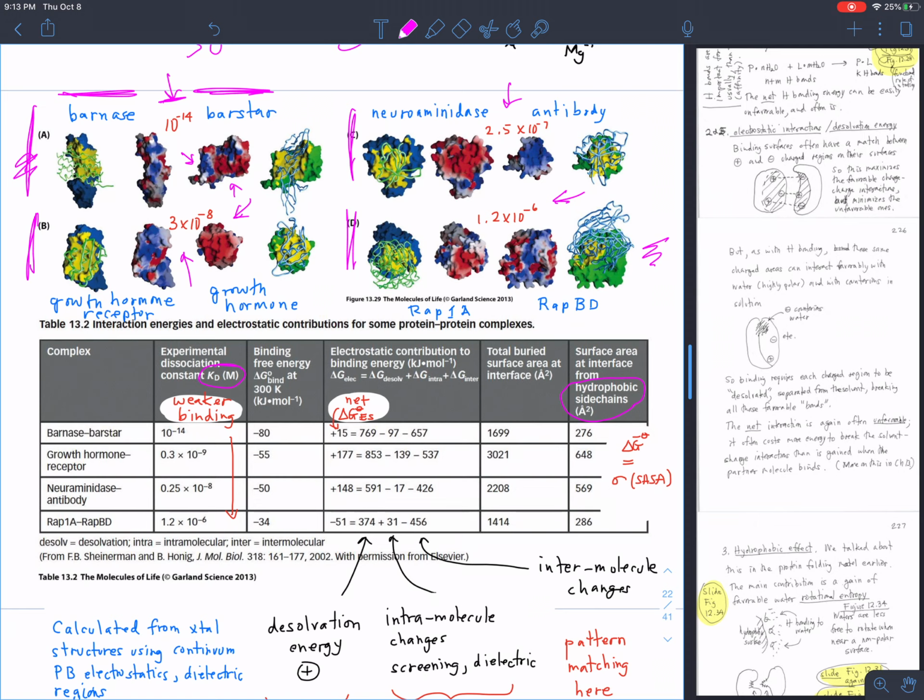And there's more than one contribution to the binding, of course, but I'm just going to focus and point out the electrostatic contributions here. And let me begin by saying that what these are here are what are called electrostatic potential calculations, and we won't talk about what those are. They're relatively complicated. They use something called the Poisson-Boltzmann equation and so on. But the red areas are negatively charged, the blue areas are positively charged, and so what you want is red-blue pattern matching or pattern complementarity.